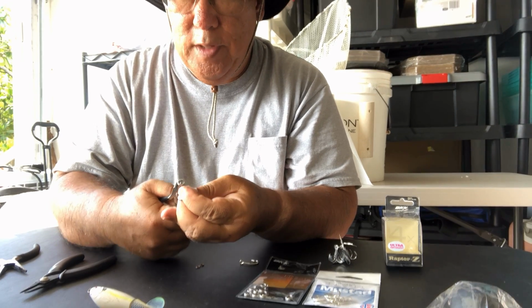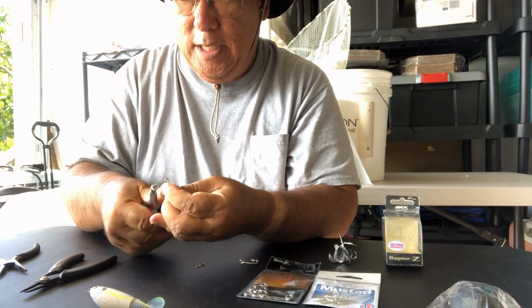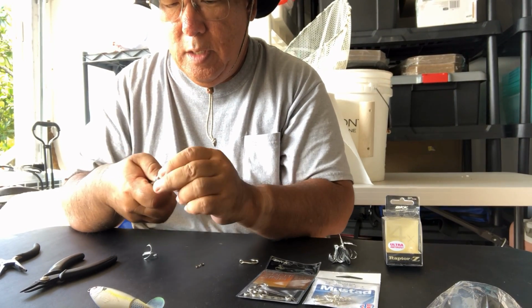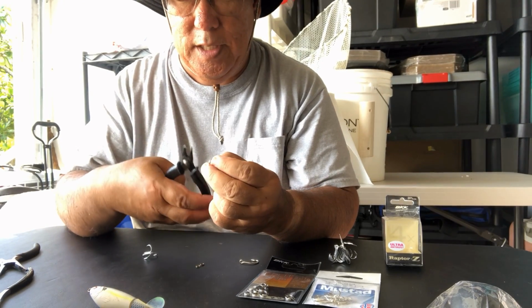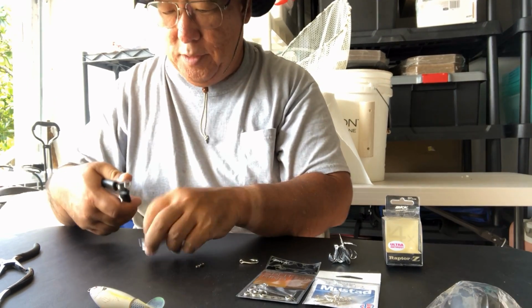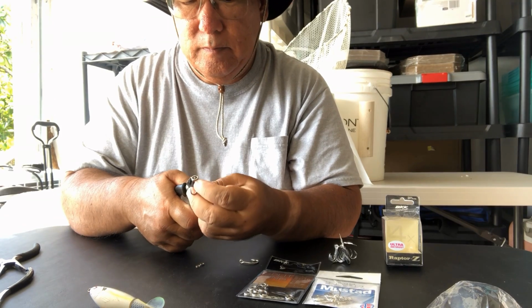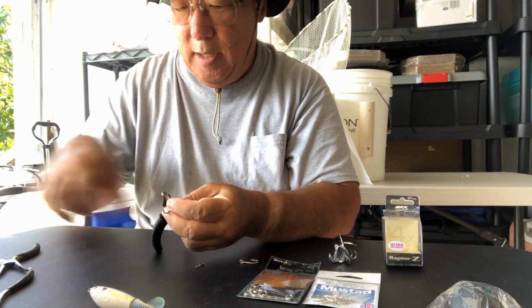One of the problems of working with larger split rings is that it is a little bit stiffer and it's going to be harder to start things up, like I'm experiencing now. So let me try this one here. So it's good to carry more than one split ring pliers just in case one gives you more problems. Okay.